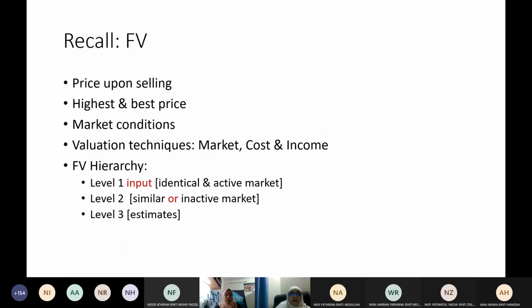This is gifts for you. All right, so when we come to valuation as well, it could be historical cost, it could be fair value. So a revision of fair value, and I've only highlighted the very key issues. You know that fair value is the price upon selling. You would choose the highest and best price if there's a choice. The easy way to remember fair value, and I tell my students, is think about you selling an asset. If you were to sell the asset, of course you would like to sell it at the highest and best use price.